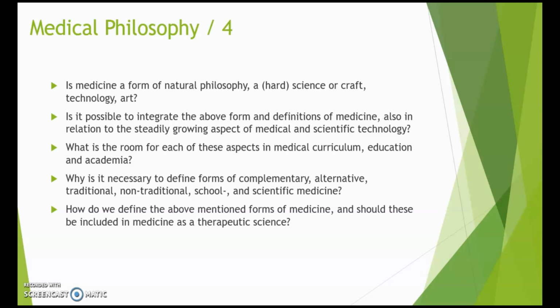Next question, why is it necessary to define forms of complementary, alternative, traditional, non-traditional, school and scientific medicine? Now, the classical question we mentioned multiple times is that why is there a need to talk about alternative medicine if it works and it's safe? It should just be called medicine. If it doesn't work, it's not safe, well, just reject it altogether. Okay? And for this question, I already referred you to related videos and lectures previously, so we should keep the conversation open about this specific area.